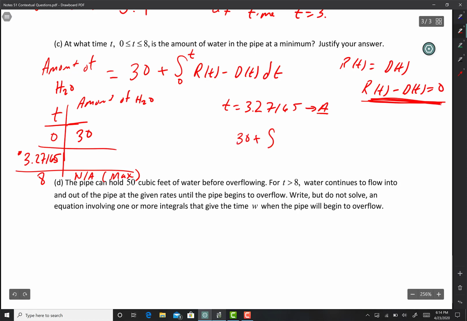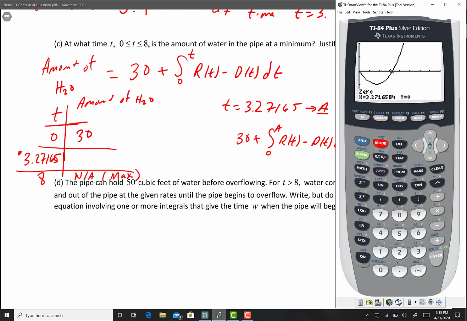What did they want? The amount of water at what time t? Oh, there it is. You found the time t. But let's put the amount of water in there just for kicks, for your justification. 0 of 8, r of t minus d of t. You might be able to justify it, guys, if you say some words like this is the only time that your r of t minus d of t changes from negative to positive in the entire interval 0 to 8. That might be a good way to explain it as well. But I already committed with this here, so I'm going to continue it with that, guys.